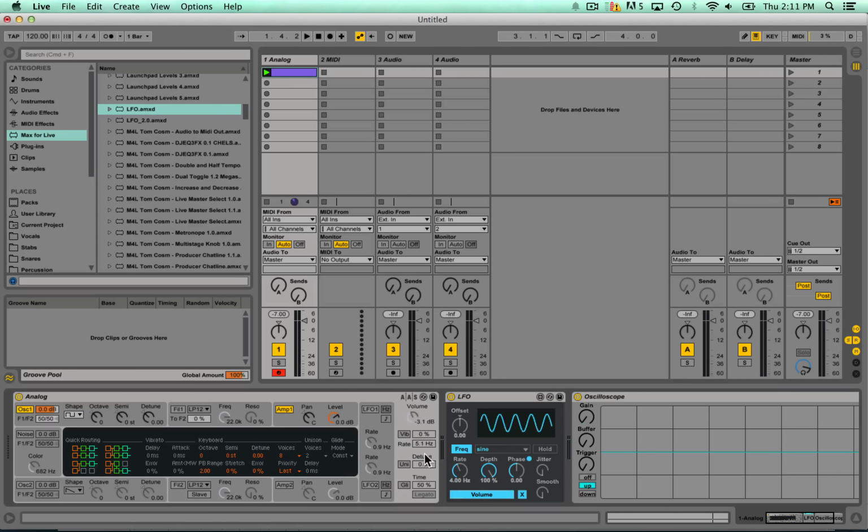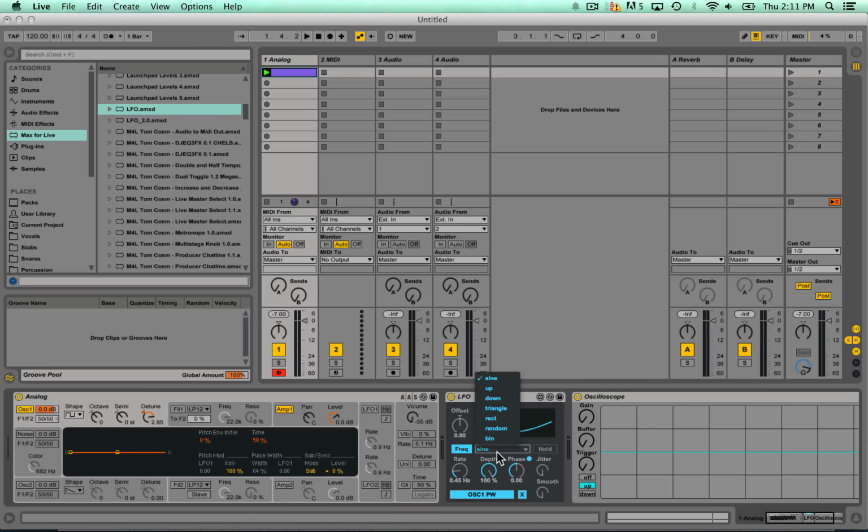We don't want the volume, we want the... Go back over here, whoops, go back to the pulse width. So now the pulse width is going nuts. But because it's a sine wave in the LFO, it's moving nice and smoothly. You'll notice it's not giving us exact values. We want exact values.